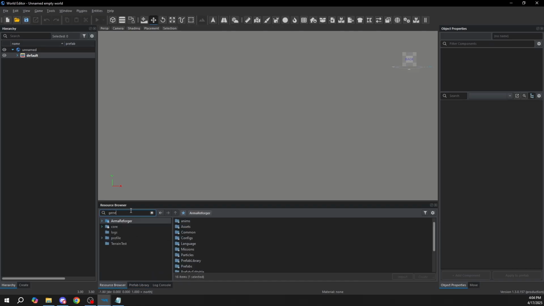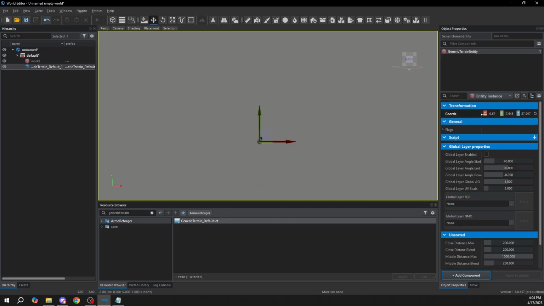But since we're not really dealing with prefabs quite yet because we don't have a terrain, we're just going to look for something called generic terrain default. Pretty much what this is, is the entity that's going to end up being our height map.